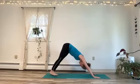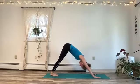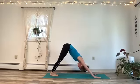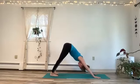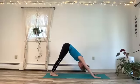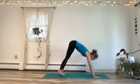So the more we can really just practice these simple movements with full engagement of the body, the more we'll actually get into the feeling of the energy. So notice the energy in your body right now. Do you feel sluggish? Do you feel alive? Do you feel happy? Do you feel lifted? Do you feel anything else? Take a notice. And then look forward, push the ground away.